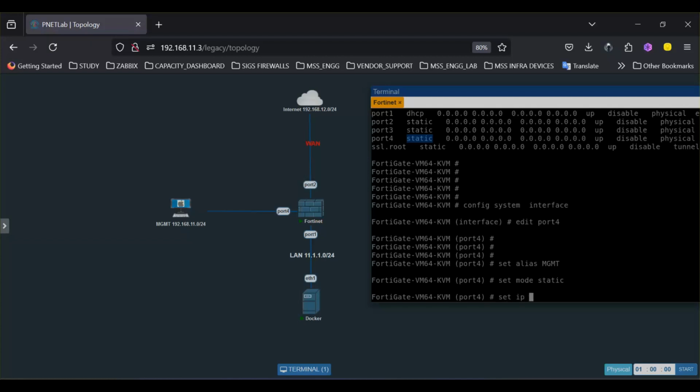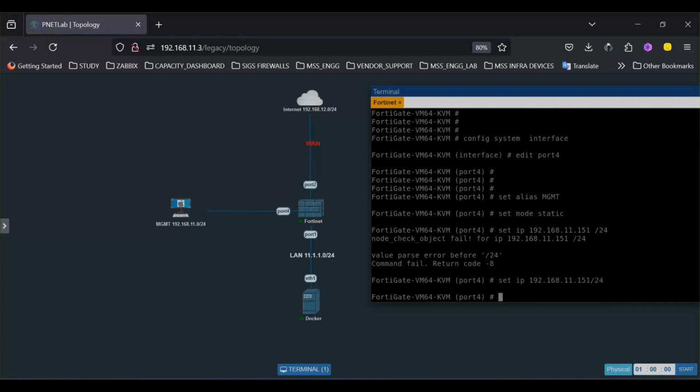Set IP, set IP, the syntax way. Set allow access HTTP, SSH.